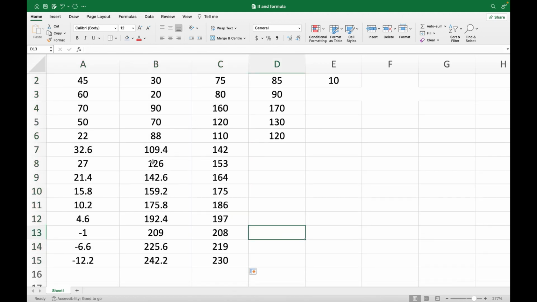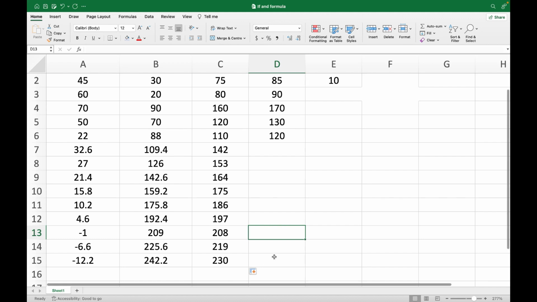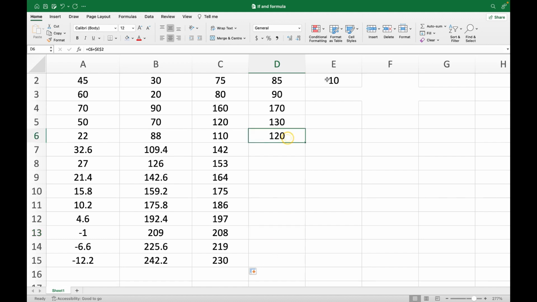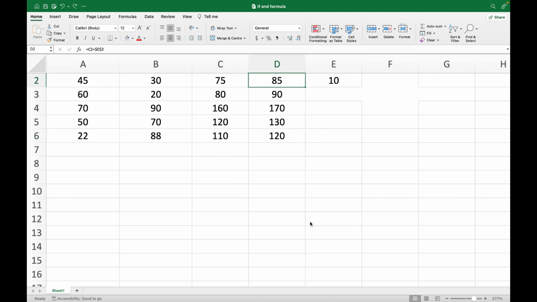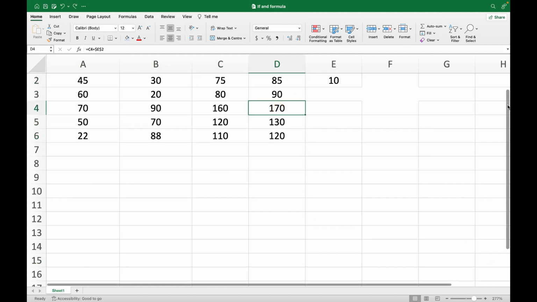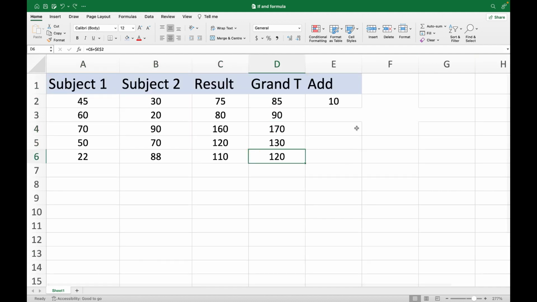See, we have all these numbers, and we have the total, and we need the grand total. Otherwise we would have to go in and change it one by one, add 10 plus 10, etc. So this is why it's useful, and this is why we need to use it.